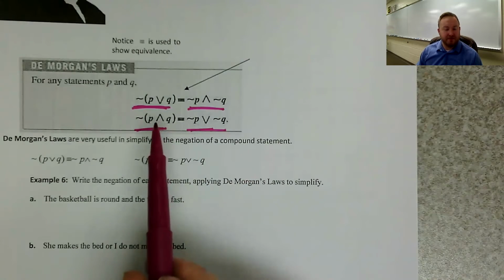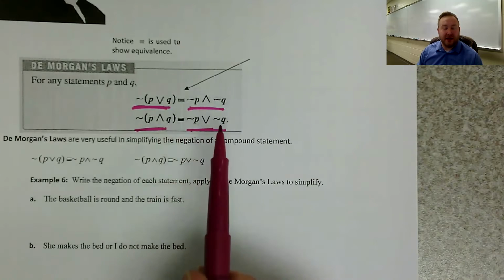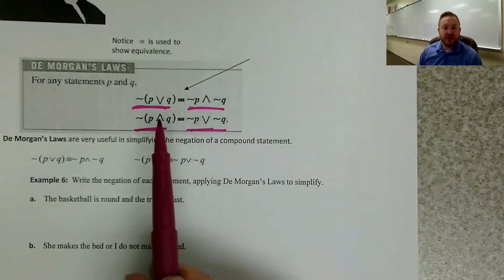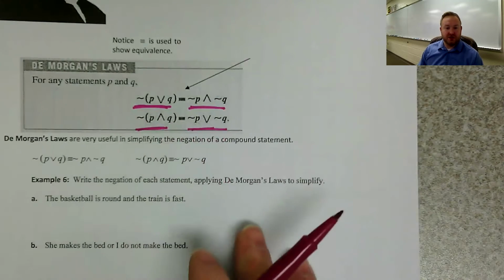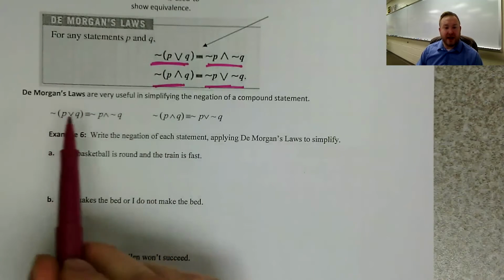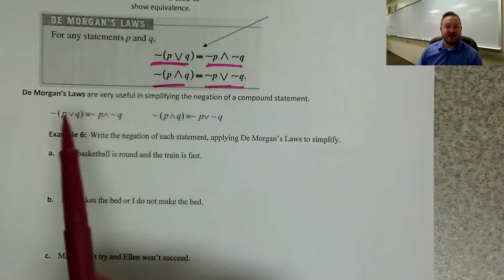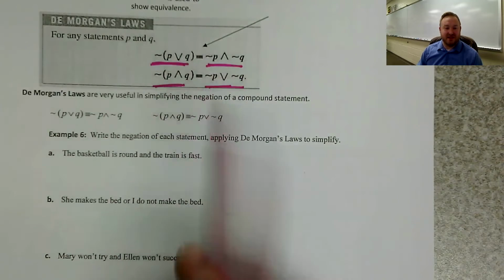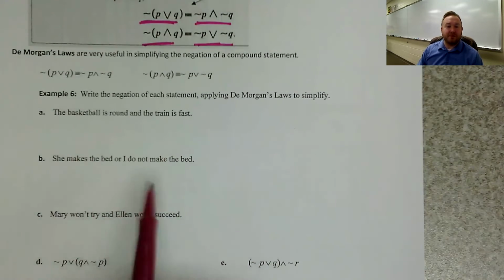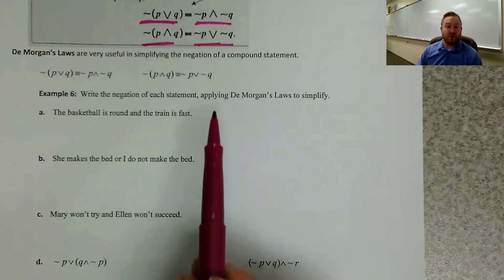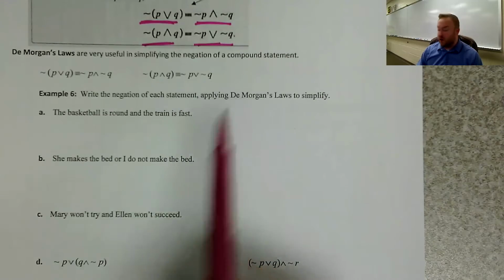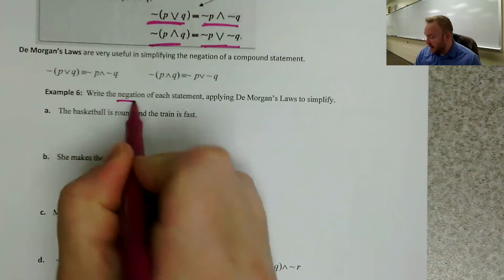Same thing down here. If we were starting with a conjunction, we can negate the first statement, negate the second statement, but the and changes to an or. Okay, so again, we have those De Morgan's laws written here again. I don't know why they're written twice, but these statements here are the exact same as these statements here. So we've got a few statements here that we're going to use De Morgan's laws to write the negation of.